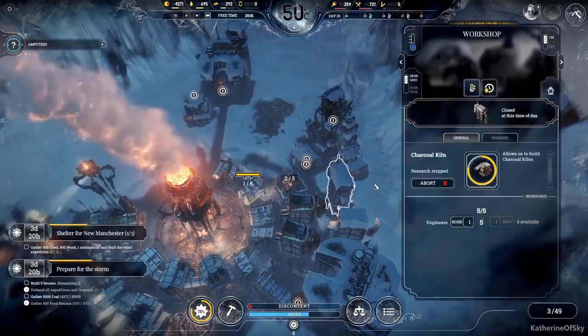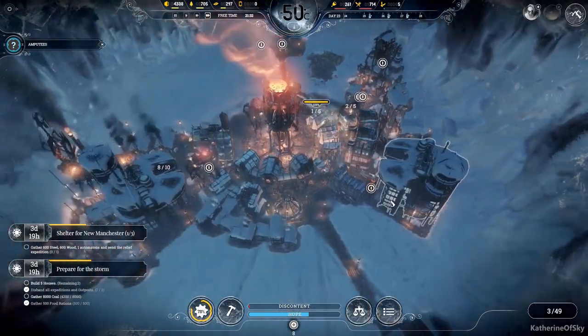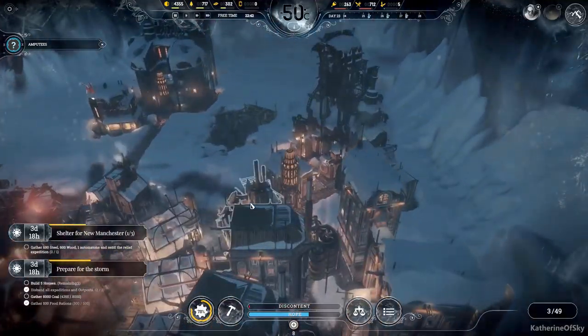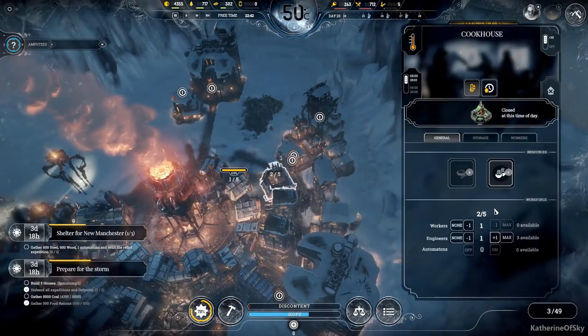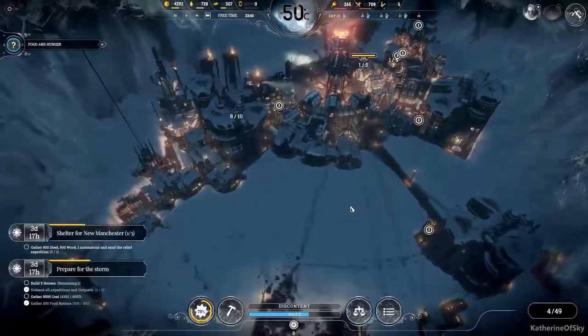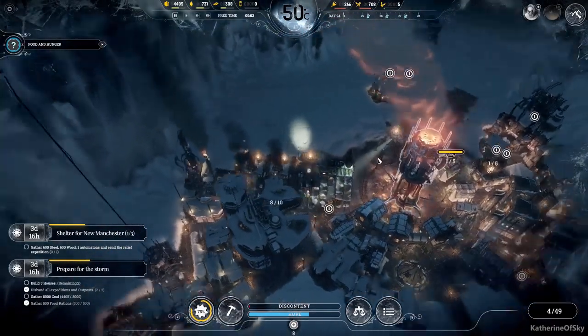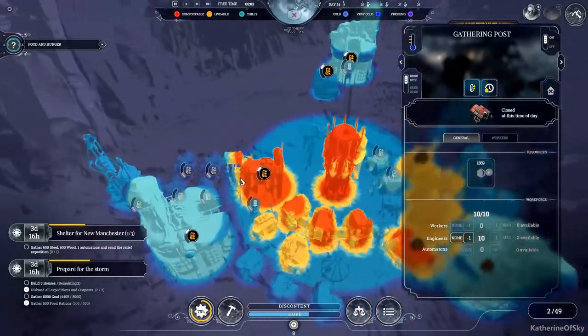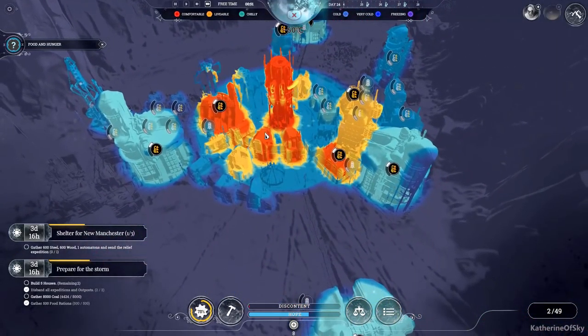Actually, we can put them in the research posts. And that will do just as well. And then the cooks, we need probably... We can take one of the engineers off of that. Okay, good. And there's 8 of 10 over here. So we can put these guys over there, in this gathering post, and see what the temperature is like. Okay, they're okay, I hope, for now.